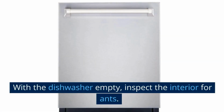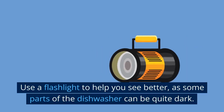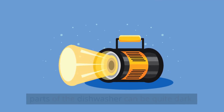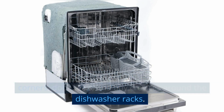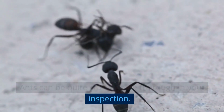With the dishwasher empty, inspect the interior for ants. Use a flashlight to help you see better, as some parts of the dishwasher can be quite dark. Check all the nooks and crannies, including the corners, door seals, and any crevices around the dishwasher racks. Ants can be quite crafty, so be thorough in your inspection.